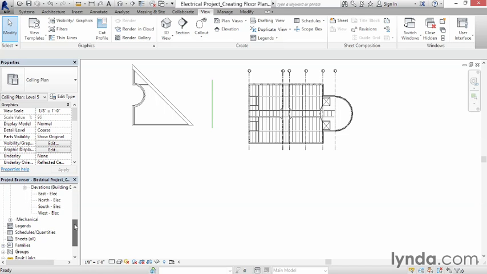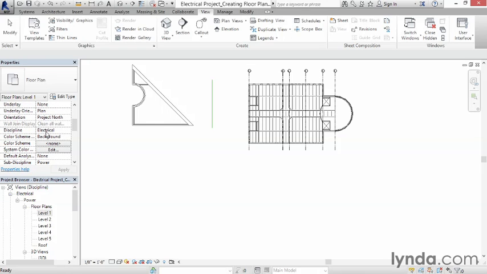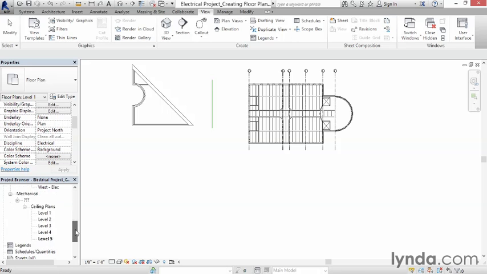So we're going to scroll down till we get to Mechanical. We're going to drill into Mechanical and notice that there's 3 question marks. I'll explain what that means. Drill into the 3 question marks and you'll see now we have ceiling plans. If we drill into ceiling plans, we'll notice here they are. What these question marks indicate is if we go up to electrical power, floor plans, and we select level 1, and we look at the properties of this, we'll see that the discipline is set for electrical and the subdiscipline is set for power. We know what the discipline is here is mechanical. We don't know what the subdiscipline is though because Revit didn't really put the subdiscipline in there.